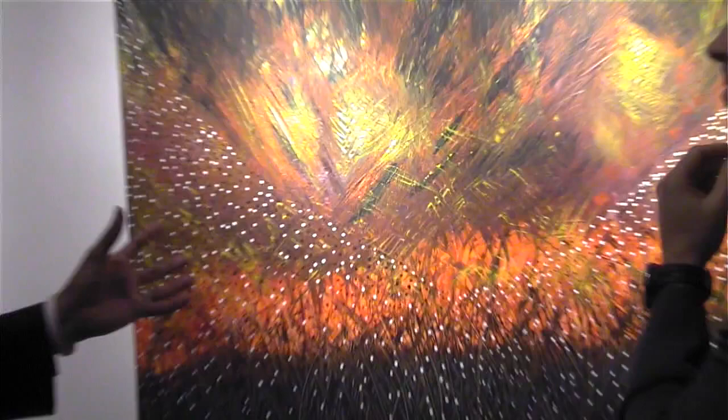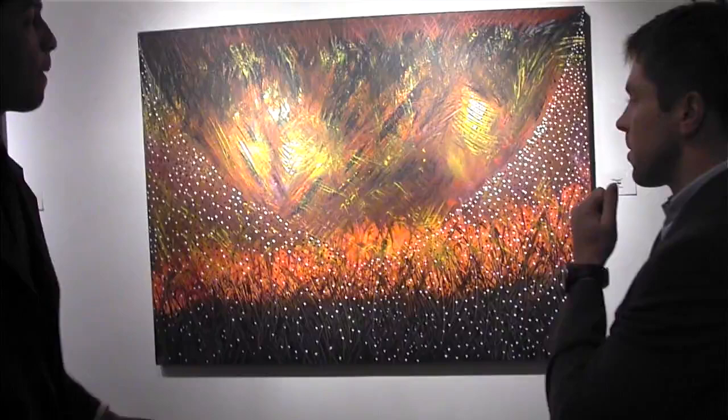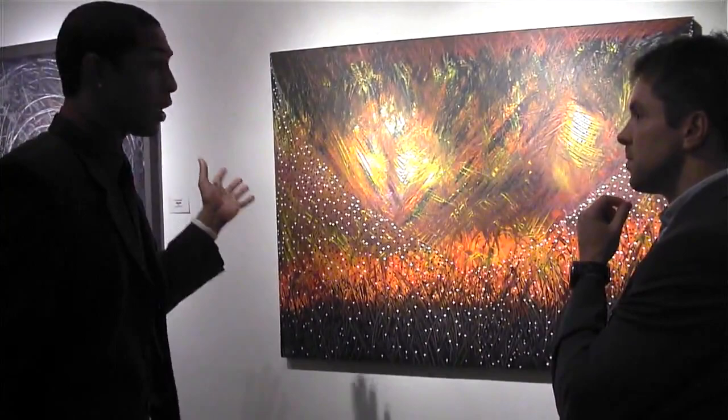What I tried to do in one piece was imagine if I never painted anything else again, what could I put together in one composition that could show people who didn't know that I did art what I was capable of doing. That's what I ended up coming up with. What I tried to focus on was shape and color. And texture.